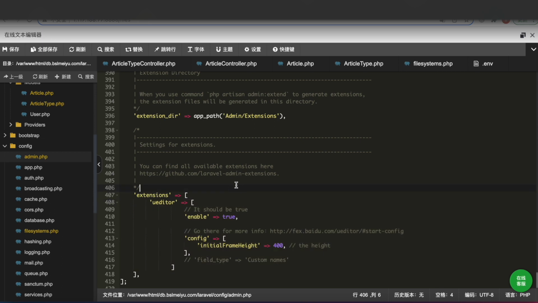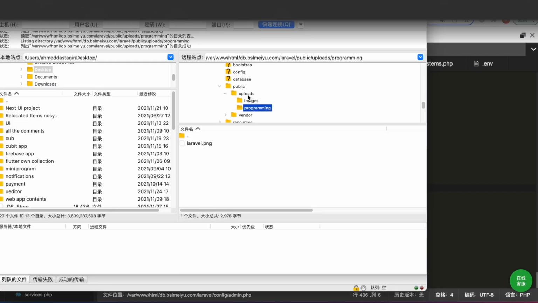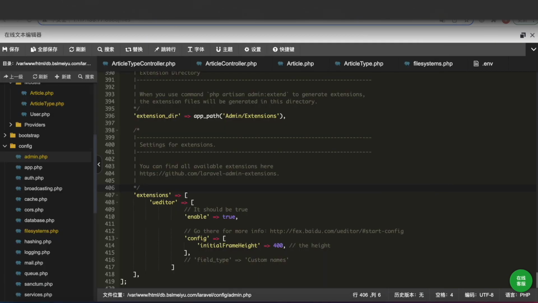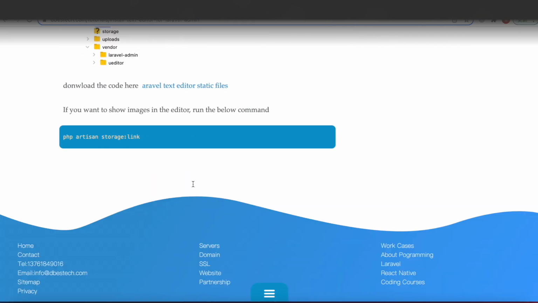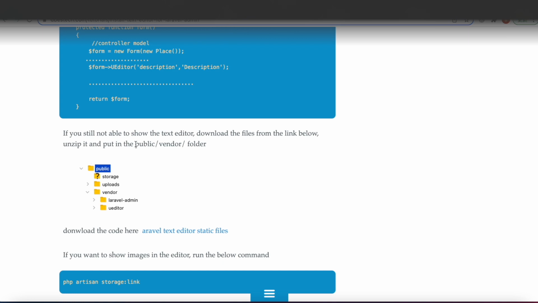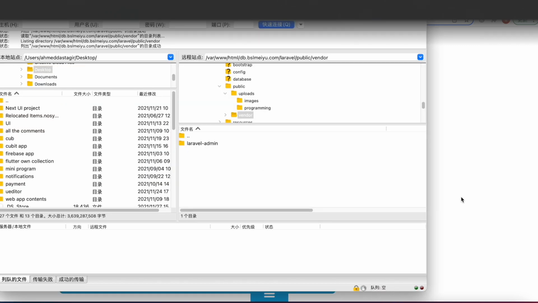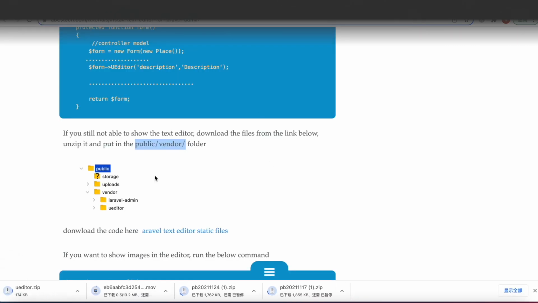Now it should automatically install some of the files, but if it doesn't, then you need to do it manually. We want some files in the vendor folder over here, but if they aren't there, then what I would suggest, as I already mentioned over here, is the public vendor folder, there should be this one. If it's not there, which I already saw it's not, I'll download the file over here.